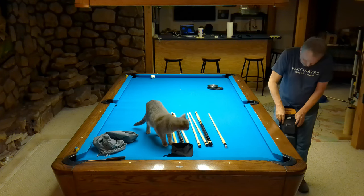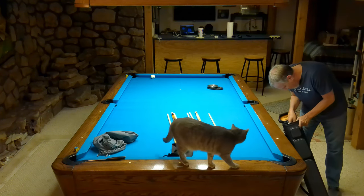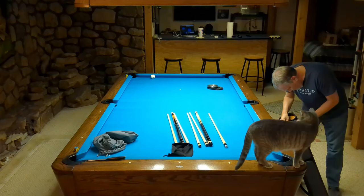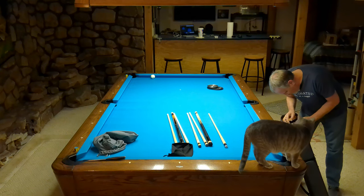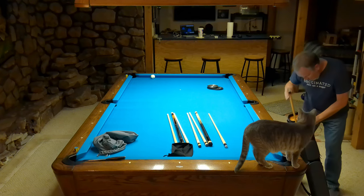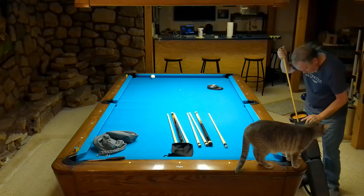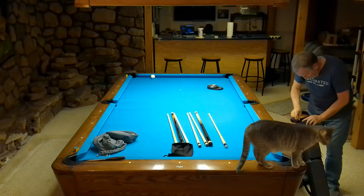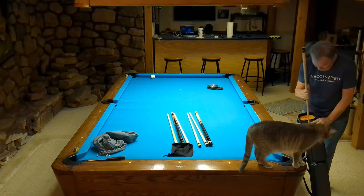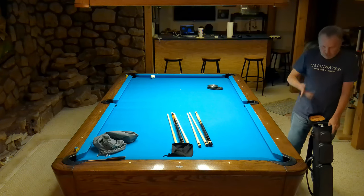I'm finding that the hole is just kind of by feel. I might have missed one. One, two, three, four. So, golly, man, this is bad. Trying to see what the heck is going on. And my other one. Let's see if that goes. It does. It goes in. So they've all gone in on one side here.